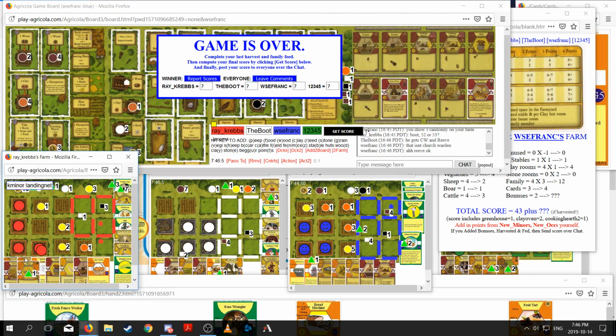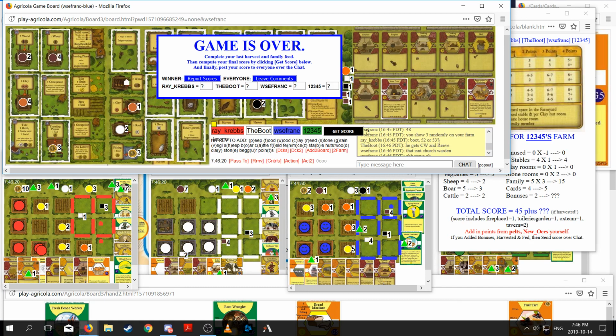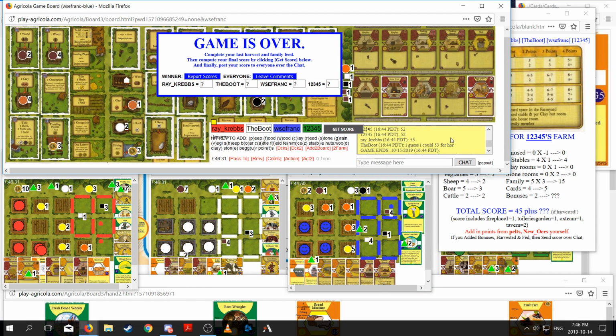It's actually a really nicely crafted game by Ray Krebs. Yeah, round 7 family growth cost me the game totally, which is too bad. So I scored 48. Boot scores 52. Ray Krebs 55. 1, 2, 3, 4, 5, 55. So I'm 7 points off. But it's pretty easy to see where my 7 points could come in.